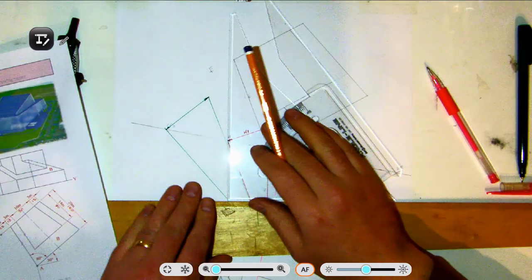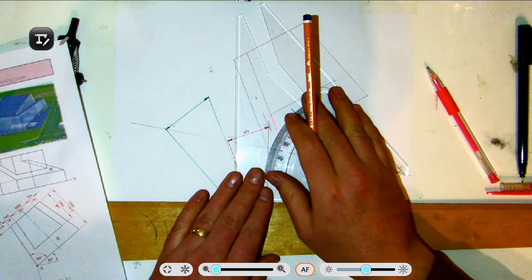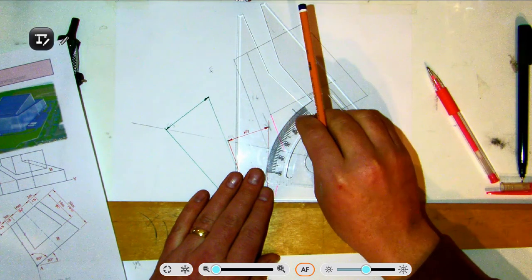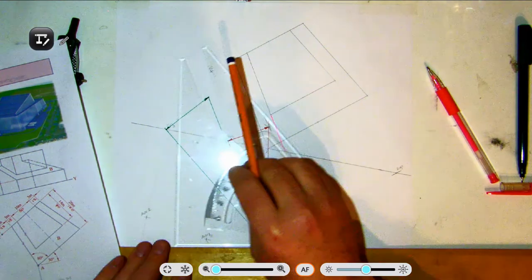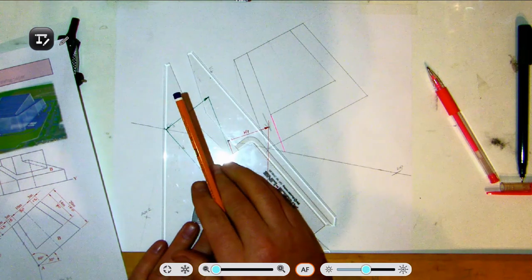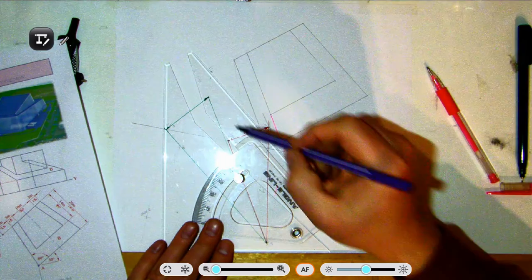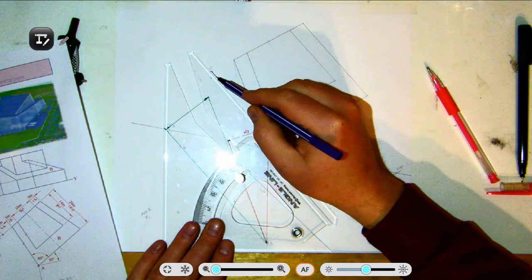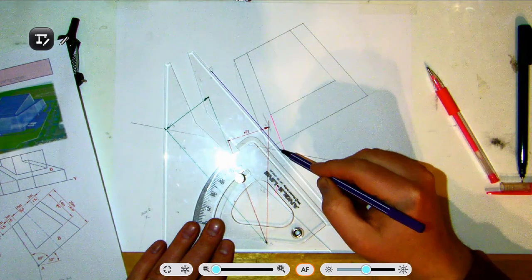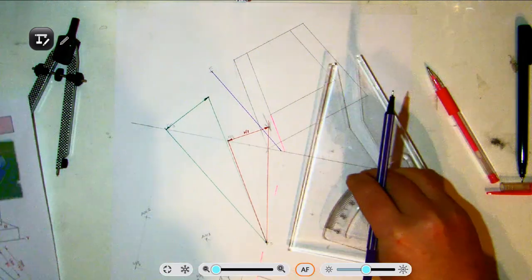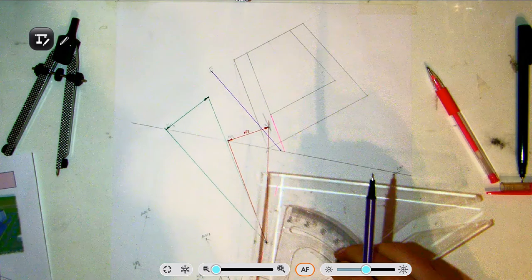So we'll just slide this up here, set up our adjustable set square, and what we'll do is draw a height line from point C, and we'll use a different color this time. So this is our height line this time. Okay, so our height line is brought from C onto our picture plane.